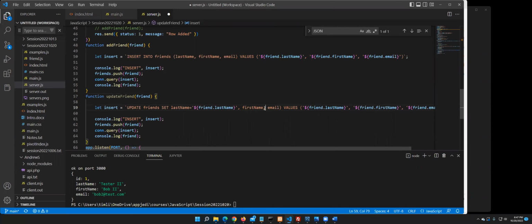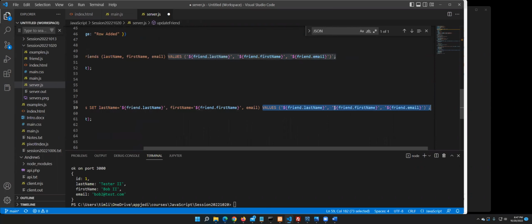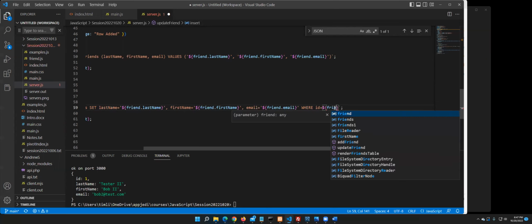It'll be first name is equal to first name. We don't need this part anymore. Get rid of this part. Equal to email. But now we have to do a where clause, where ID is equal to friend.id.